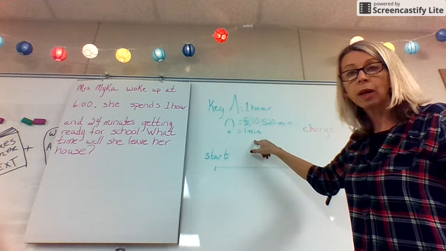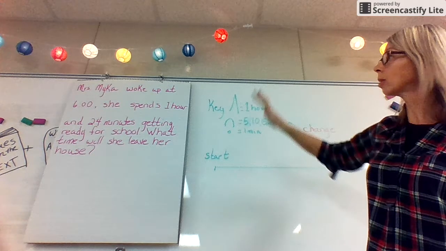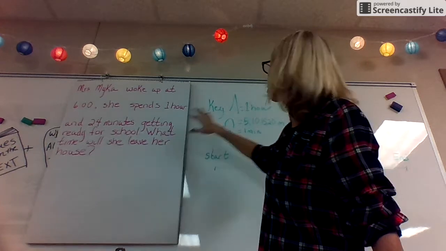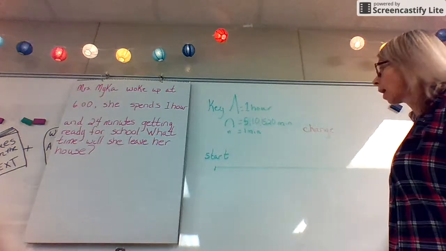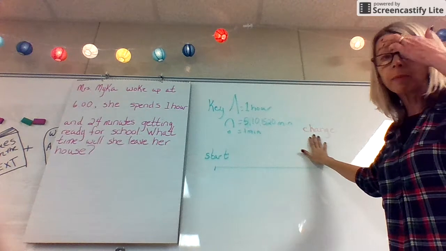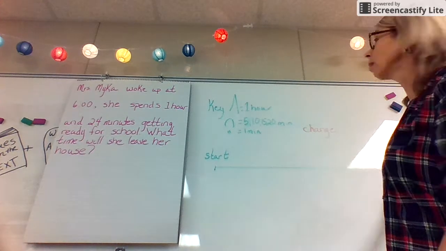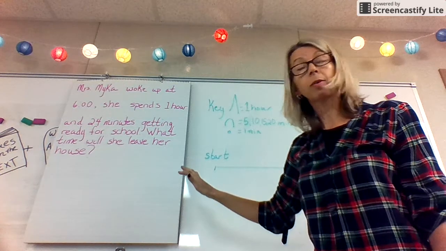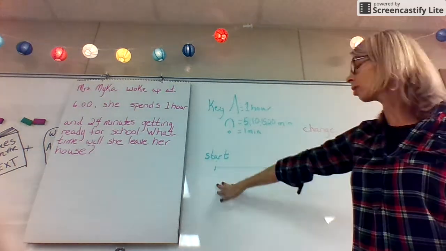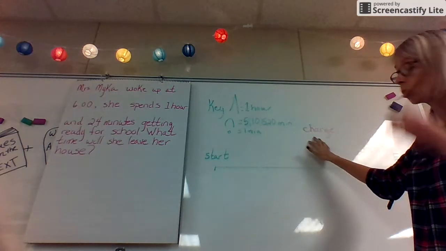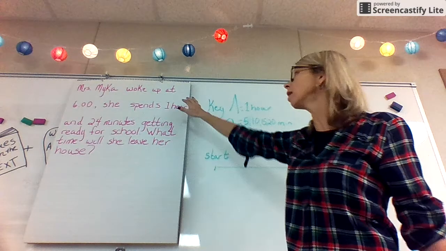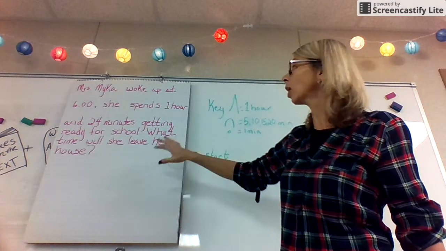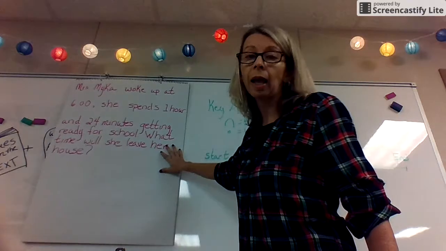The other aspect of problem solving elapsed time problems is that we teach the students to identify the start time, the end time, and the change. Sometimes the problem is asking a student to find the end time, like this problem. Sometimes a problem will require a student to calculate the start time given the end time and the change. So it's very important that students are able to identify whether it's a start, end, or change when they're solving an elapsed time problem.